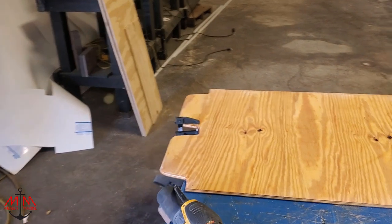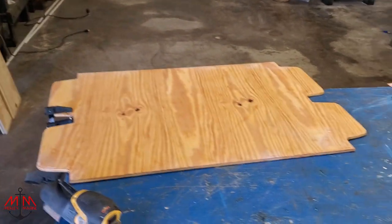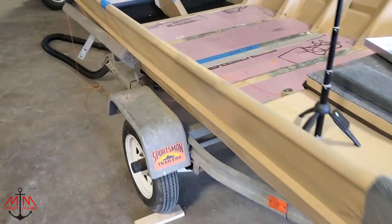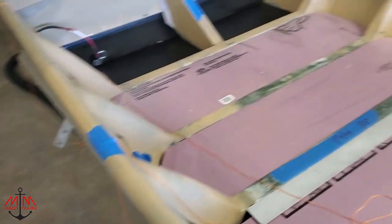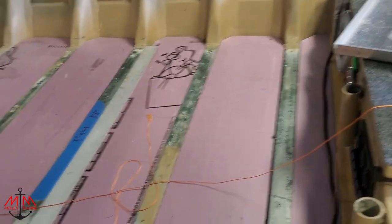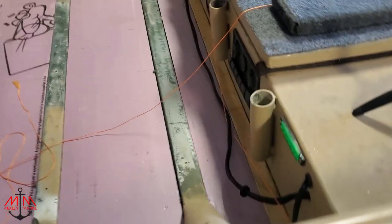So I had a little bit of a faux pas on the flooring, so I need that to dry. Just one of the pieces cracked up, so I'll put some epoxy underneath it, and I'm holding it down. So in the meantime, no point in sitting around waiting.